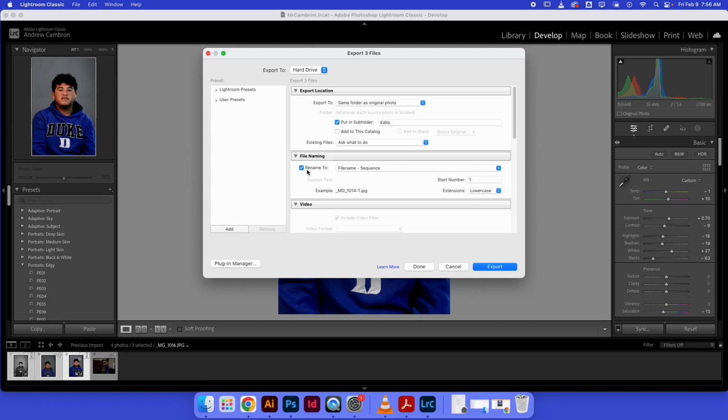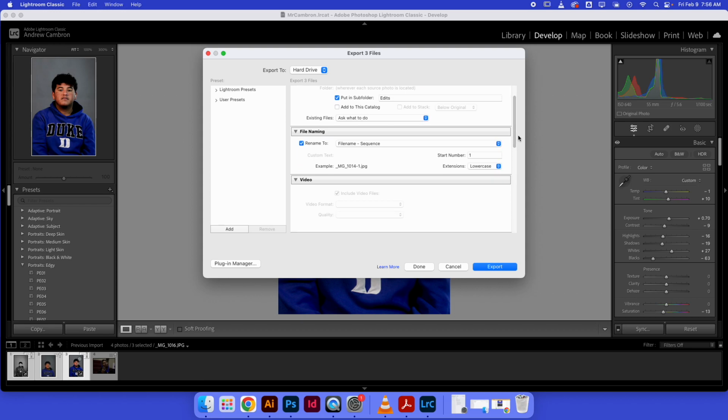I always tell it to at least give me some kind of rename on my file so that I know that it's not the file that came out of my camera, even if it's just adding an extension with the sequence, so that my images get numbered something like the name of the file and then 1 at the end, just so that they're not named the exact same thing as the file that came out of the camera.